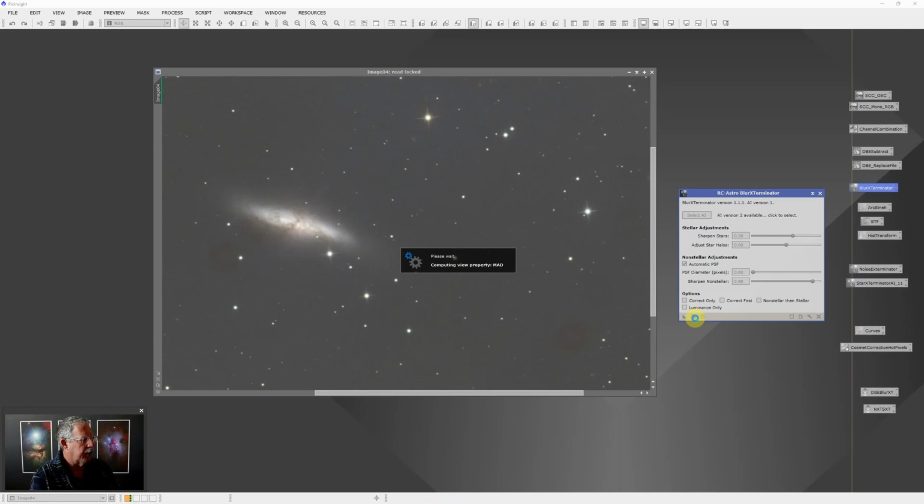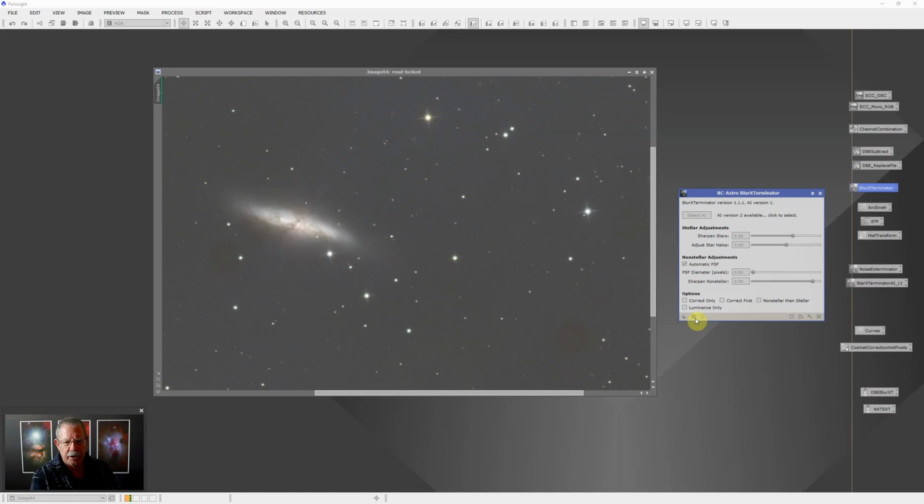If you have an NVIDIA graphics card or graphics processor, it makes a world of difference running these AI plugins like Blur Exterminator and Noise Exterminator and Star Exterminator. I can remember, early on using the StarNet++, and it would take an hour for each file to run on my older computer.